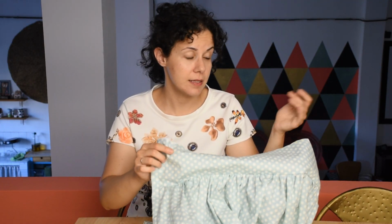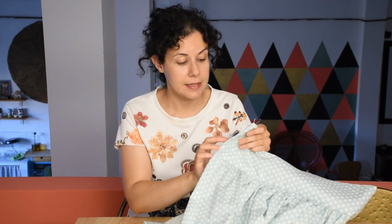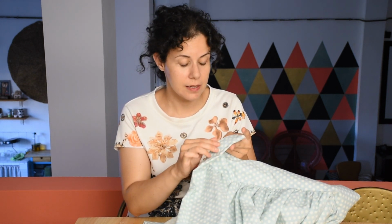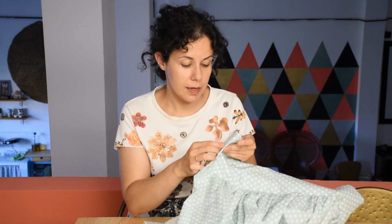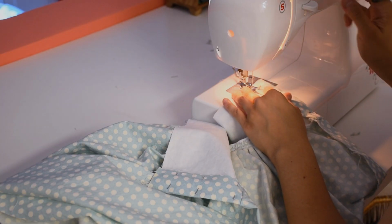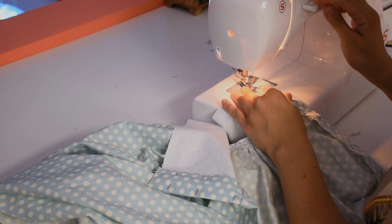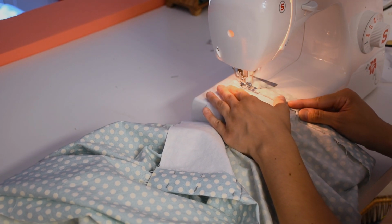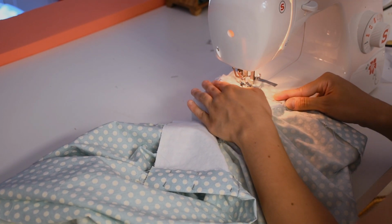The top has the facing already, and the skirt needs the seam where the buttonholes are going to be. So to make that, it's going to be just a simple double seam. When I cut the fabric, I added some extra, so I was sure it was okay. And that's the bit I'm going to be folding and stitching.